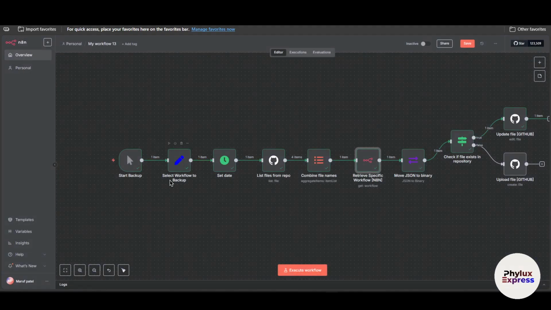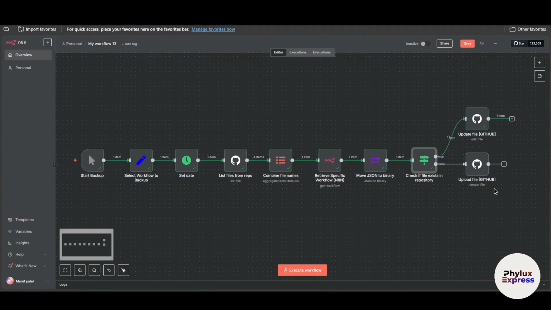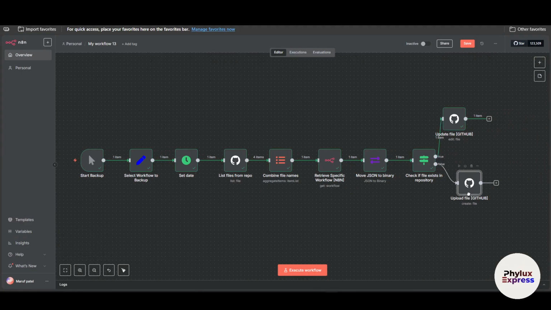For example, if you have added workflow number 4 over here, it will retrieve it. After that, it will move JSON to binary. Then it will check your GitHub repository to see if the file exists or not. If it exists, it will update, and if it doesn't exist, it will upload that file.